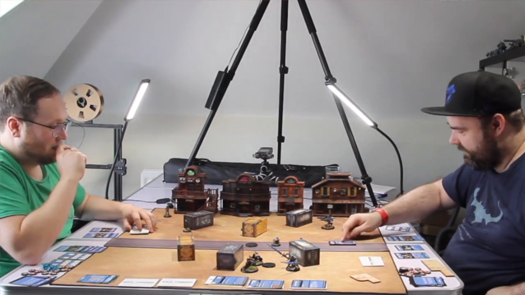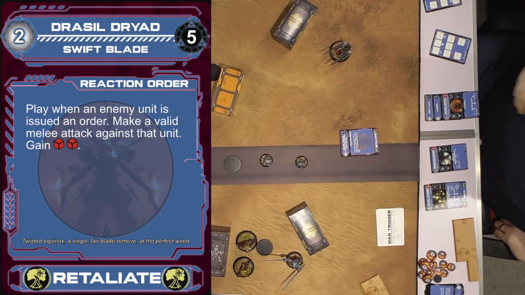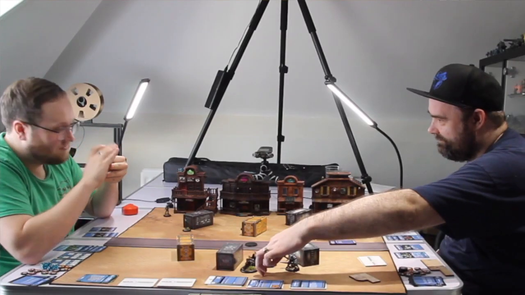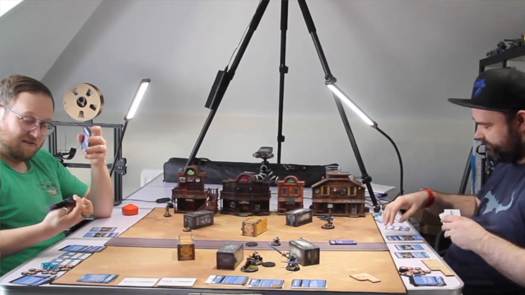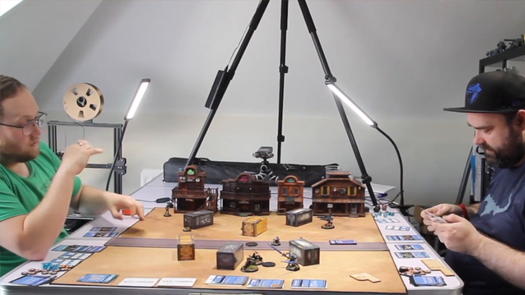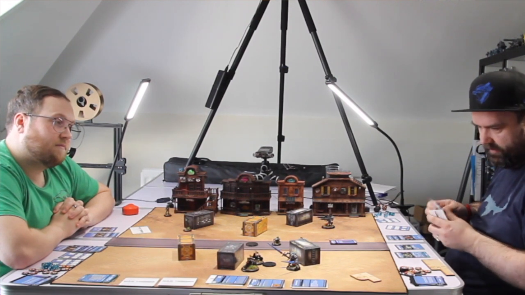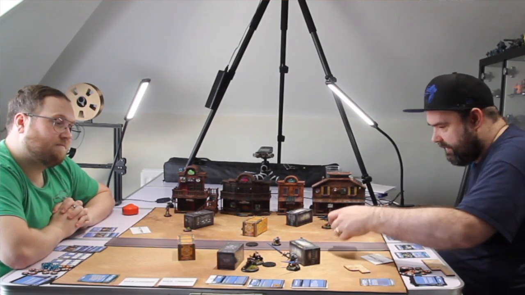But I can play Swiftblade in response. When an enemy uses issue order, make a valid melee attack against that unit, which I've got 3-inch melee range. Unless you say to me you intended to put that one out of my melee range. It's fine. They moved last time. They've been sat there for a turn. Now, I would have declared this before this attach, so I just need to discard the 1 for the winded, and I will discard... I guess I don't need the interacts now, so I will discard Terraform, which will allow me to make an attack into you.